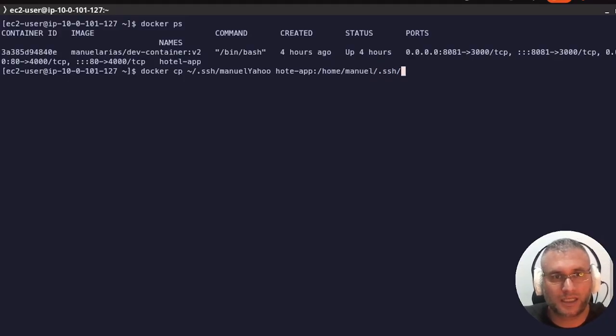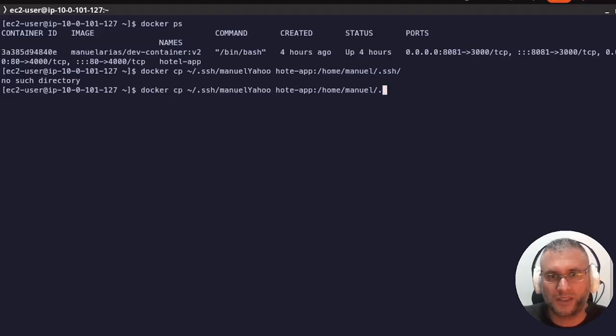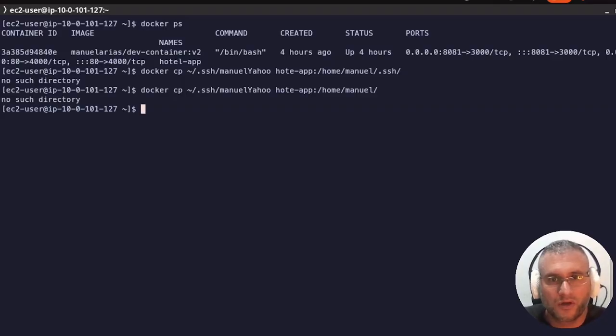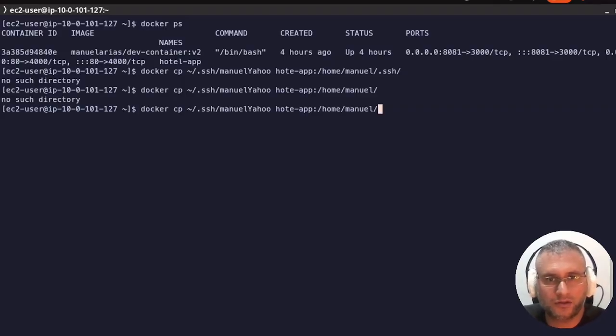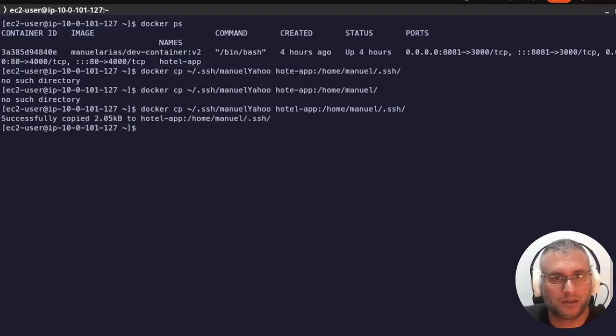Let's try this command. No such file or directory. Let's create the directory. Oh, okay, no, I'm just going to copy it in the user folder. Okay. The error here is the name of the container. Okay, I missed the L. Successfully copied.